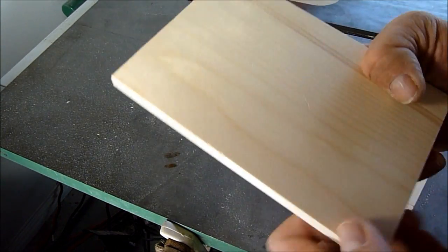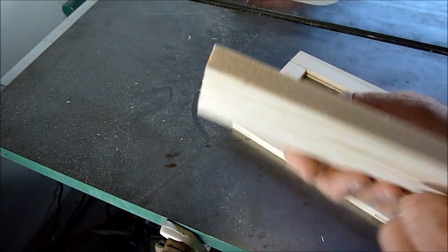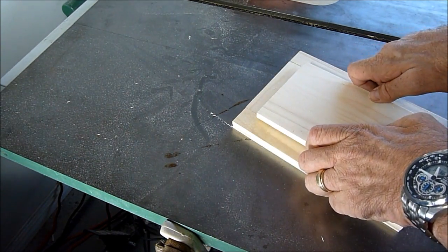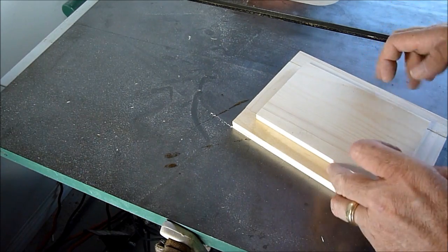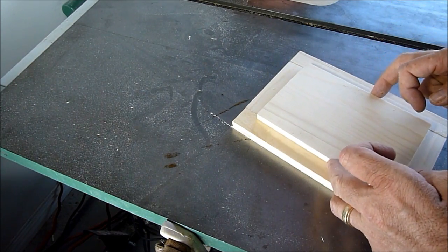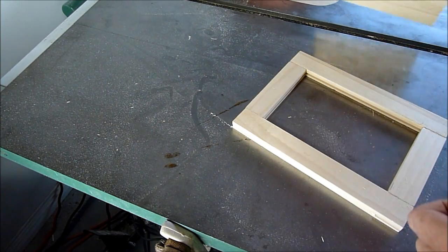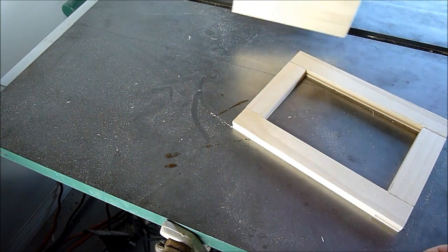So here I've cut a small panel. It'll fit in the slots, and it's 1/8 of an inch smaller to allow for any expansion of humidity. So now I will bevel the edges.